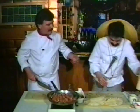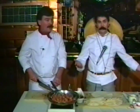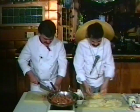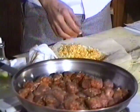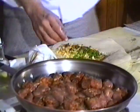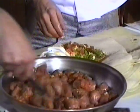Now, can you say that with a Spanish accent? No. Nice hat. You can look the part, eh? Okay, getting all this done. Great. I'm running out of utensils. Oh no, here, we have one.